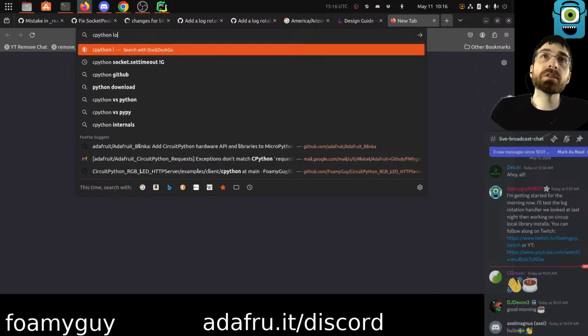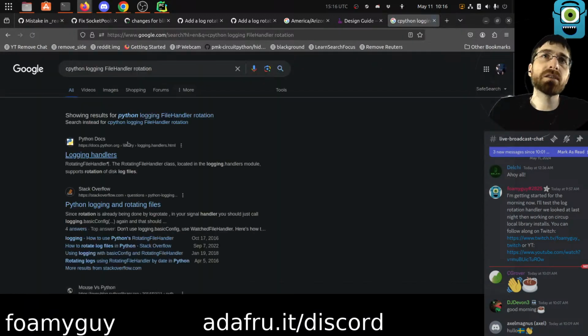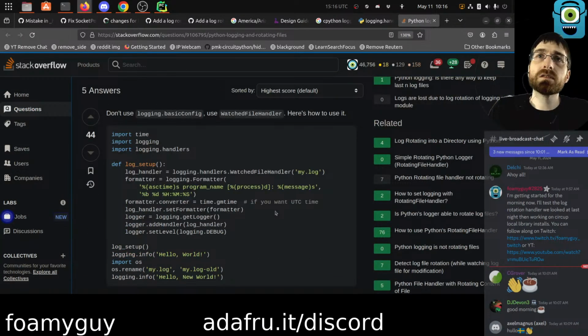CPython logging file handler rotation. Log rotation, file rotation, logging handlers. Watched file handler, my log formatter.